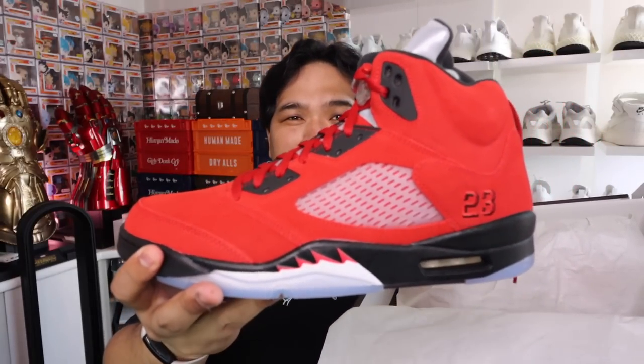Good Souls PH is tempting me — when resellers send shoes to unbox they usually don't send it in my size, but this time they sent size 13. Anyway, flip the box open and wow, that is red! Here you have it — the Jordan 5 Raging Bull. Just like the Jordan 4, this uses suede, so you have that red suede material, same quality as the Jordan 4 UNC we saw earlier. But man, this is a screamer — this will really get a lot of attention if you wear it. Very loud shoe. Would you wear it, or would it gather dust in your sneaker shelf?